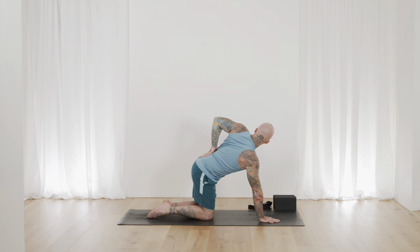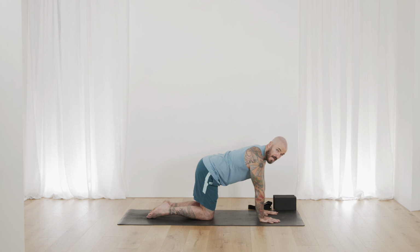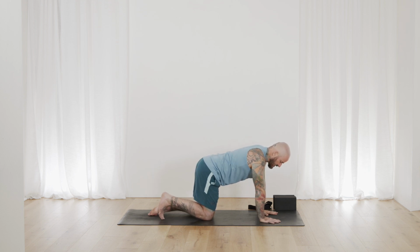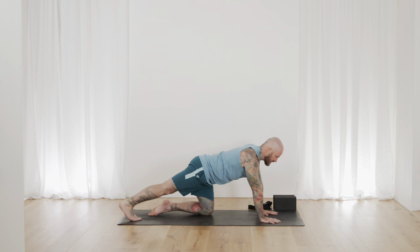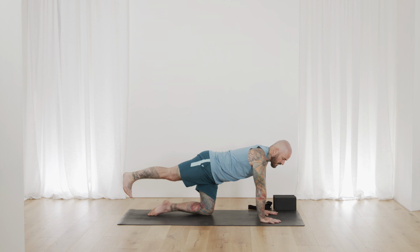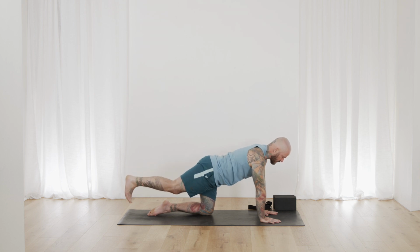Take an inhale here. Exhale, release your left hand down. Now, tuck under your right toes. Extend your right foot to the back of the mat, reaching the heel away from your head. And then pick up your right foot so your heel's in line with your hip. Now, wrap that little toe down on your right foot, so right hip's level with left.